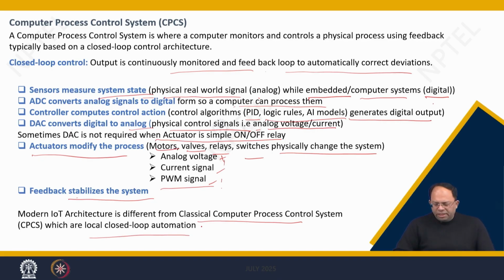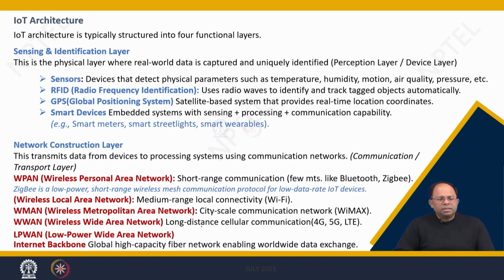We have explained a lot of it in the earlier lecture, but here we will also illustrate certain things. IoT architecture is typically divided into 4 functional layers. The first layer is of course the sensing and identification layer. That means the physical real world data is being sensed or captured, and then we also identify what it is. Sometimes the data is very feeble, so we have to increase the value. Sometimes the data has noise, so I have to clean the data. Once all this is done, we identify what kind of data it is, what its value is, what the resolution is, what the actual range of that data is, and so on. So it's the perception layer or the device layer.